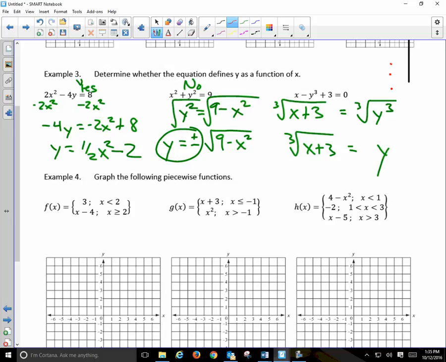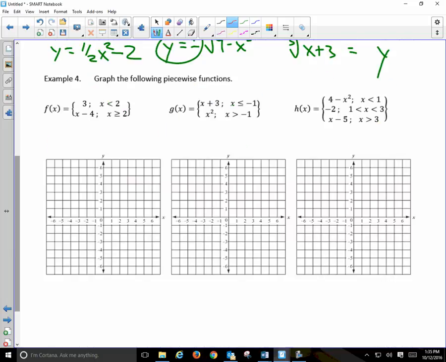So this function is kind of unique. And don't draw what I'm going to draw right now, but in order to get an idea of what this looks like, I have to look at this graph, which is y equals 3, and this graph, which is y equals x minus 4. What does the graph of y equals 3 look like? Horizontal line through 3. What does the graph of y equals x minus 4 look like? It goes through -4 and has a slope of 1. Now, if we put the two together, that's what we get.